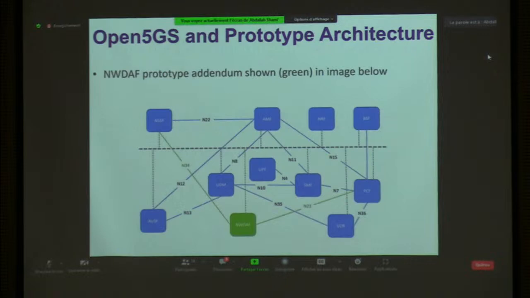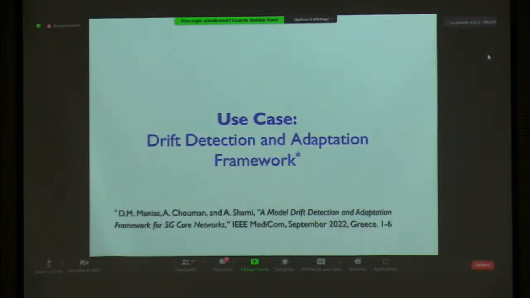So again, this is what we've done. This is the NWDAF. Basically, we built this network function that is able to talk to all the other network functions in the 5G core, and also on the RAN side, to collect that information. And inside that NWDAF, we have multiple levels that include machine learning models to get insights from the data collected, and then to communicate some decisions or actions to the network functions themselves.